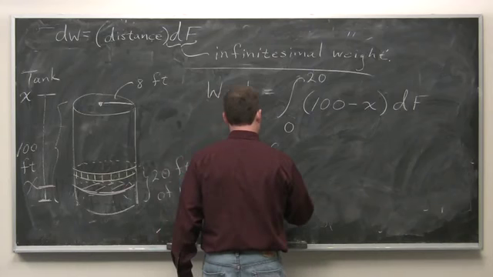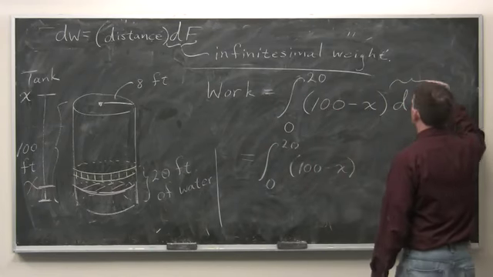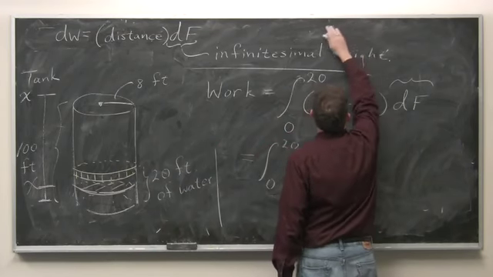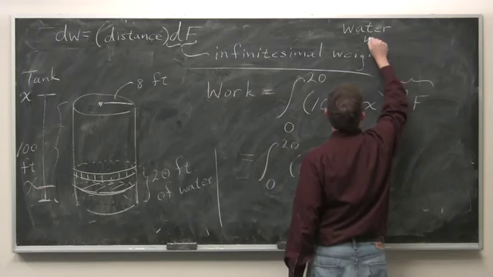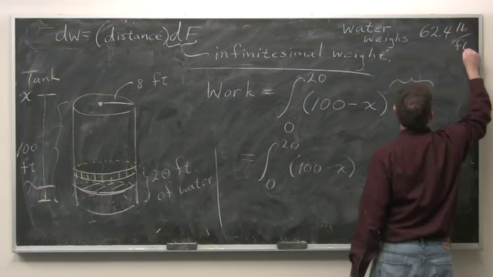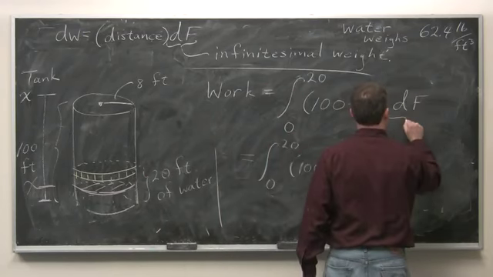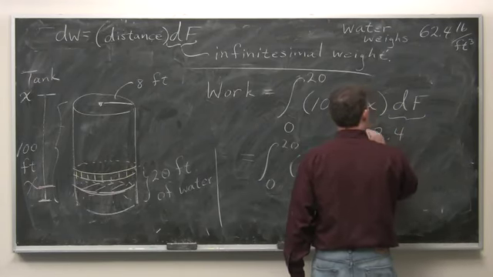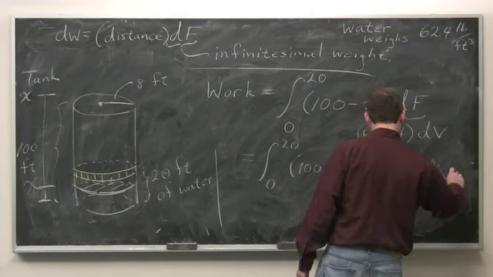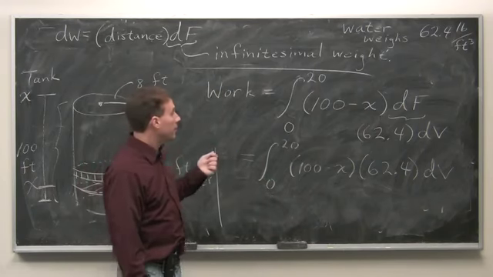What's df? df is the weight of the little slab at x, the infinitesimal weight. But I remind you, I just erased it, water weighs roughly 62.4 pounds per cubic foot. Now pounds, that's weight, but we need to multiply times volume. So this df is the 62.4 pounds per cubic foot times the infinitesimal volume. So I'll put that in. You break up these problems into manageable pieces. I'm dropping the units in the integral, but everything's going to come out in foot-pounds. All right? So, but what's dV?